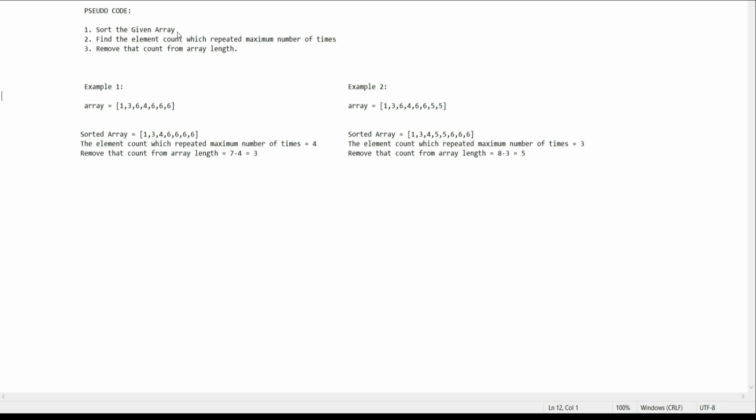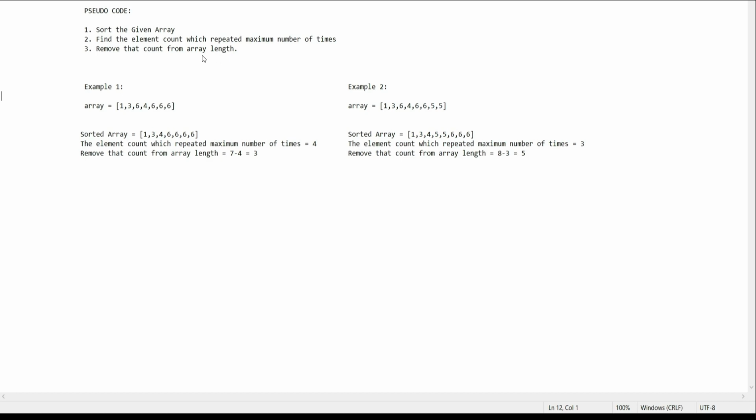The second step is to find the element count which is repeated the maximum number of times. And the third step is to subtract that count from the array length, so that we get the minimum number of deletions required to equalize the array.